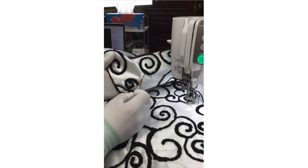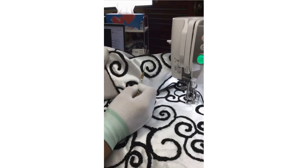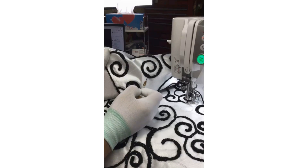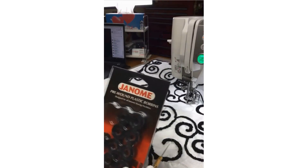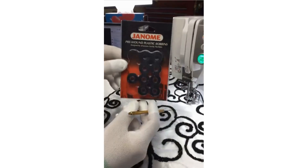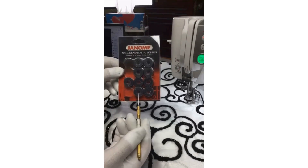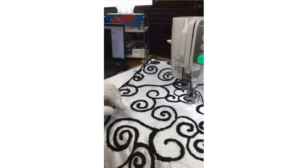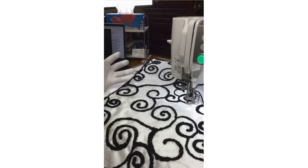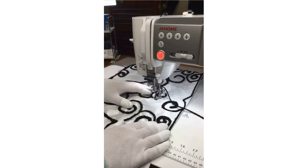I had thought at first maybe I should use a fancy gold metallic Madeira thread that I love, but then I thought that's really quite a waste because the yarn is so lofty that the metallic gold thread is really going to get lost. So I'm just using regular black thread — in fact this is our 60-weight Janome pre-wounds. I love using these because they're so handy, coming in black and white. Nothing fancy, because it's all just going to get buried into that yarn.